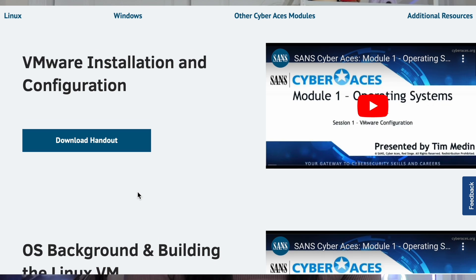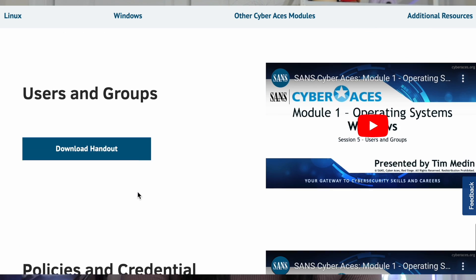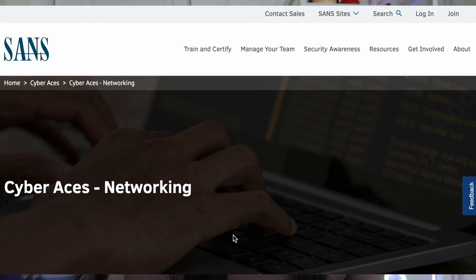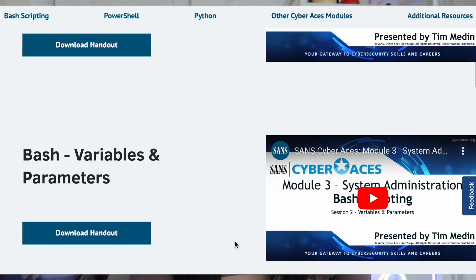This is definitely a more beginner course than what you'll find on Open Security Training. The main modules they cover are operating systems, networking, and system administration, which will be very helpful for those interested in system engineering, sysadmin roles, or any IT role that may require some cybersecurity knowledge. Cyber Aces training is made specifically for students trying to strengthen their existing cybersecurity knowledge, so it's typically for someone with no cybersecurity background — a college student, high school student, or someone looking to switch careers.